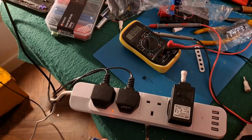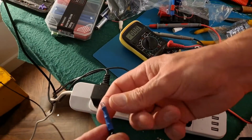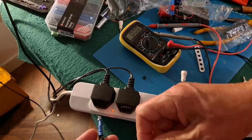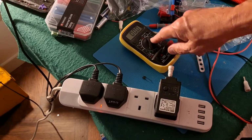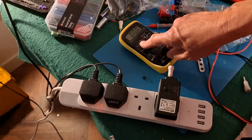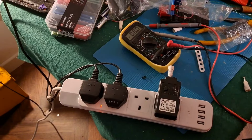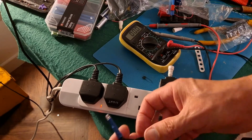The other, no, I just had another thought. Maybe something's missing from here. There might have been a resistor or capacitor or something that's disappeared. I'm just trying to think how we can get the full 30 volt positive or 30 volt negative, because we've clearly got 66 volts AC, only 31 volts DC, but only in one direction. I'm confused, of course, because the meter might be recognising it as AC but converting it to DC to measure it. Yeah, getting confused. But either way, all the LEDs are okay. So I'm going to have to think about this.